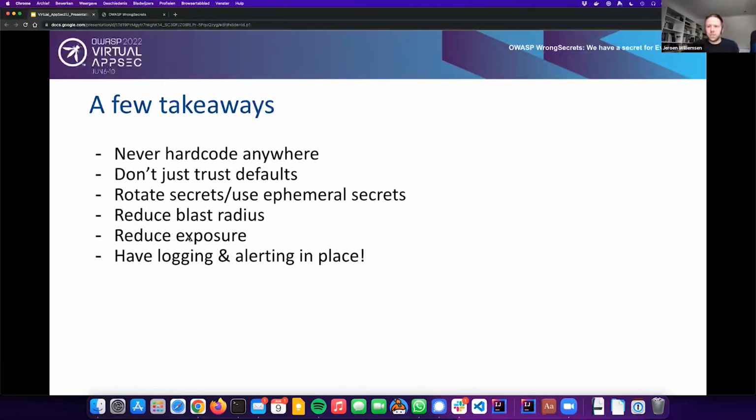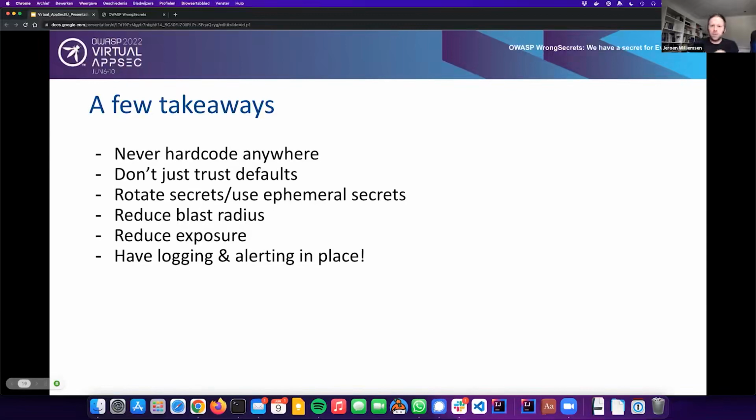So make sure you get your logging and alerting in place, not just from your secrets management tool, but also on those ends where we are waiting for the secrets to land in order to be able to do actionable items.